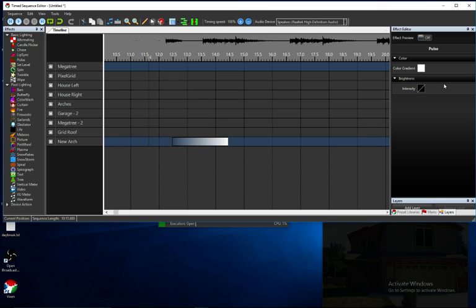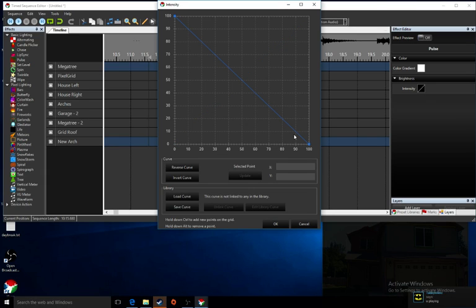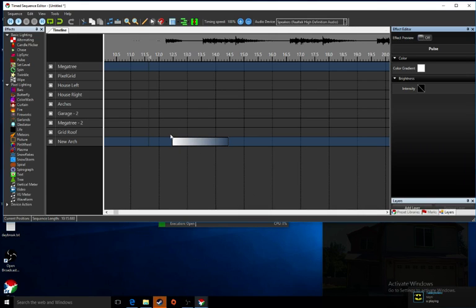Well, I prefer to have the lights do the exact opposite of that. Start very bright and then fade out. So with my things selected, I double click on intensity. It brings up basically my curve. Now you can drag this to do whatever you want. You can make it go up and down, do loops, rises and falls, all that kind of stuff. But if you just want to switch it, you can just do reverse curve, and boom, you're ready to go. Now you can see it's going to start bright and then fade off. I like it to hit bright right at the impact of whatever beat I got going at the moment, and then kind of fade out as that beat goes away.